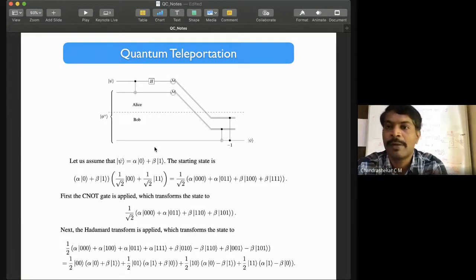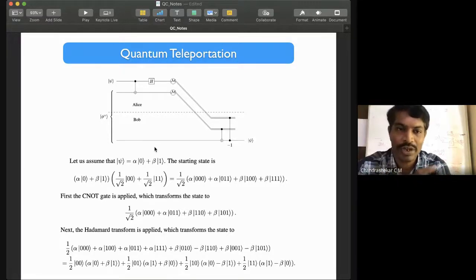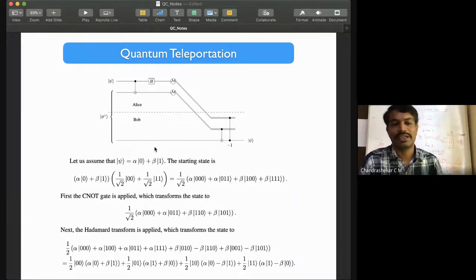Einstein, Podolsky, and Rosen. So these are 3 physicists. Einstein, you all know, and the other 2. They called it a paradox because how can it be possible? There is no exchange of information between the 2 particles or 2 atoms which are prepared in some particular state. When they are physically separated, any change you make on one of the systems automatically changes the other.